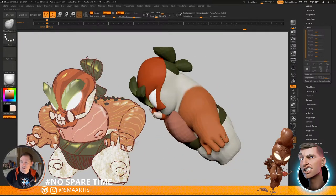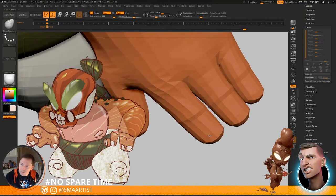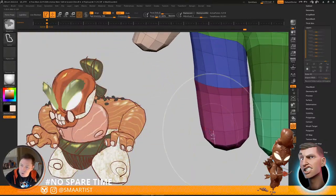Cool. Let's make the fingertips nice and square too.